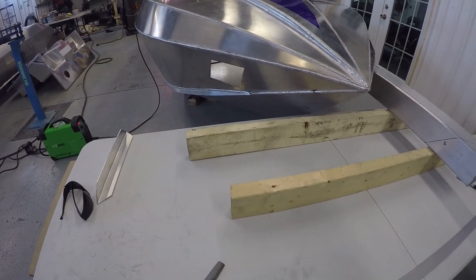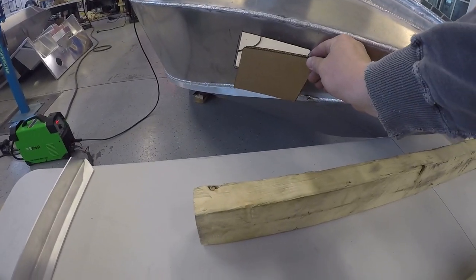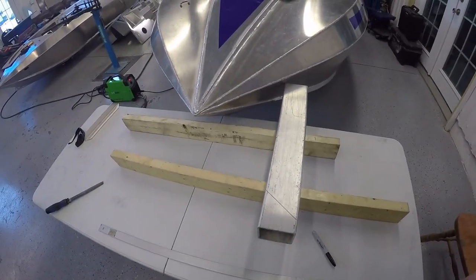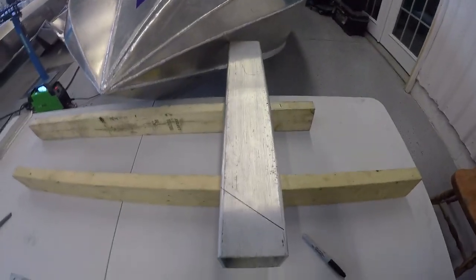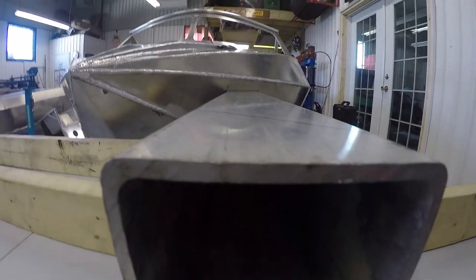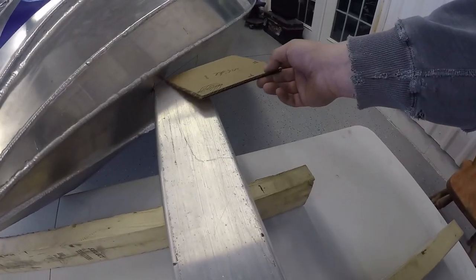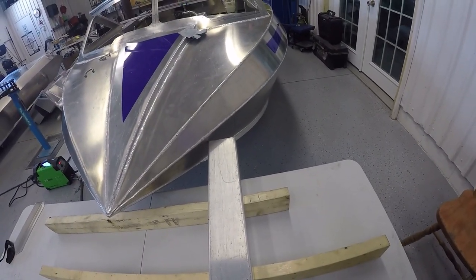So we got one side cut, and then we made a template of it. So we used this template and obviously reversed it to trace out this side. We lined up the piece of square pipe however it needs to go based on the center line, and just kind of eyed it up. And if you look straight down it, you can kind of see the black lines. I don't know if you can in the camera, but you can see that it does in fact match that pretty good. So we're gonna go ahead and cut that one out, and hopefully we're good to go.